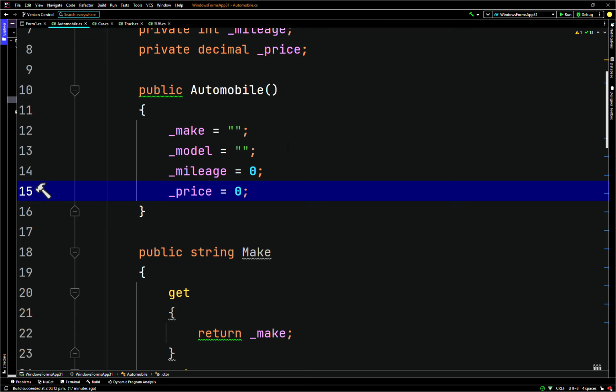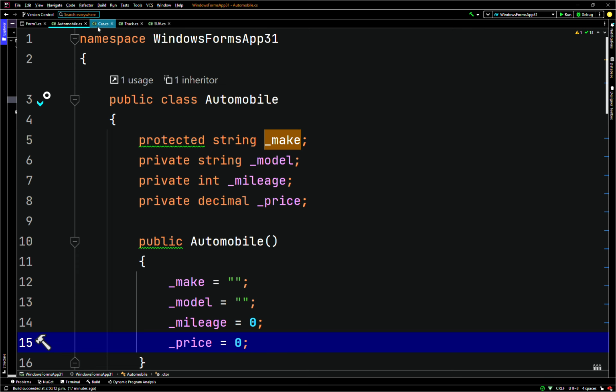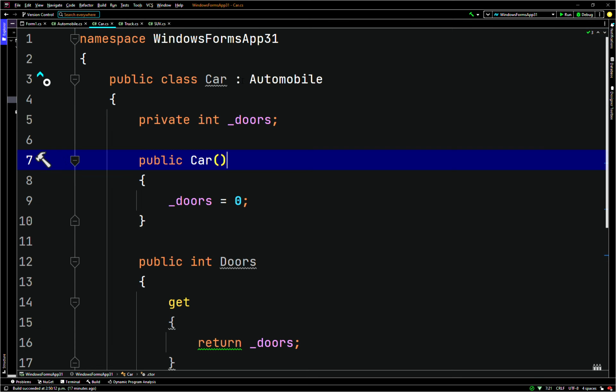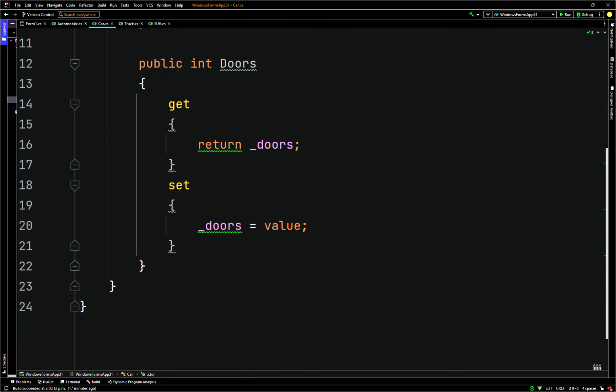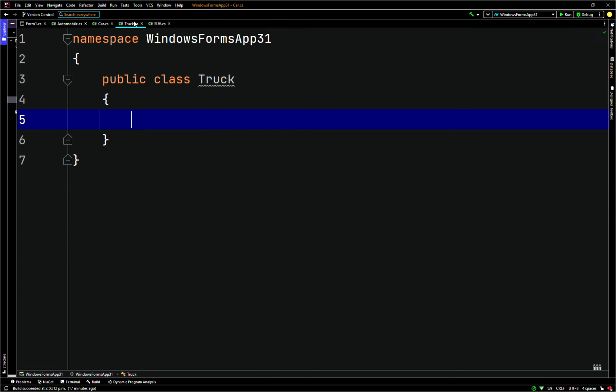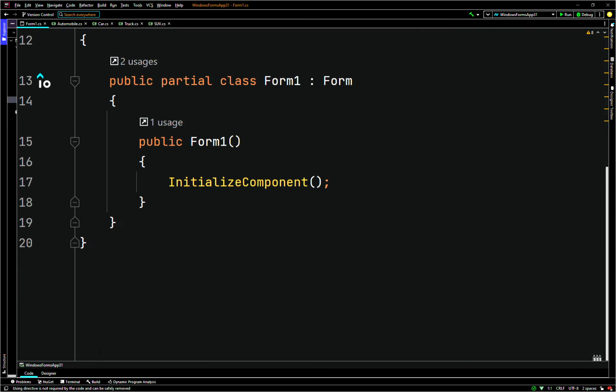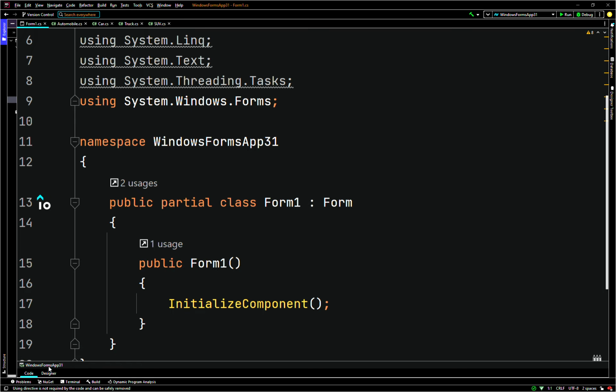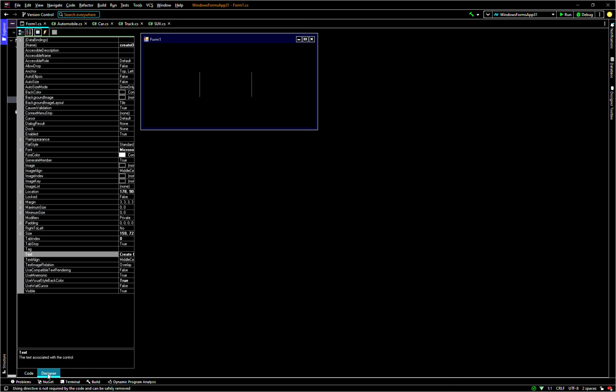So that's the class. Then we have this class car. I don't think we're going to use this one. It's just car extends automobile. So I created another class called truck and another class called SUV. You're going to need actually one more thing. This form here, I just quickly dragged and dropped a couple of controls on the form. Well, just one. I skipped the exit button because we do that often.